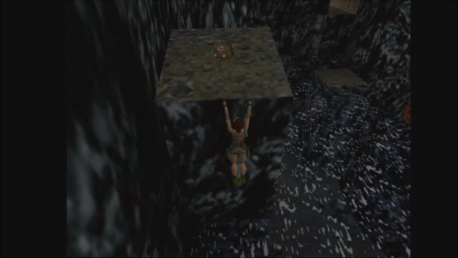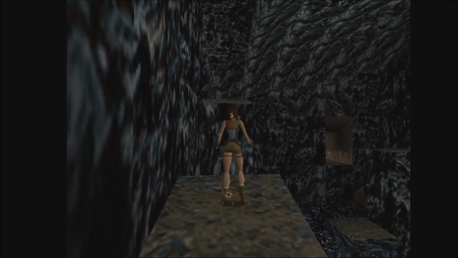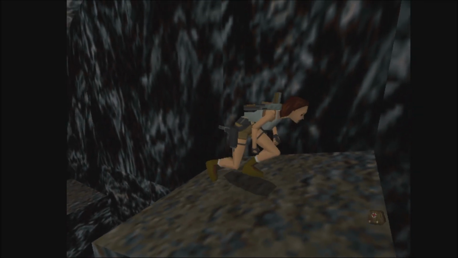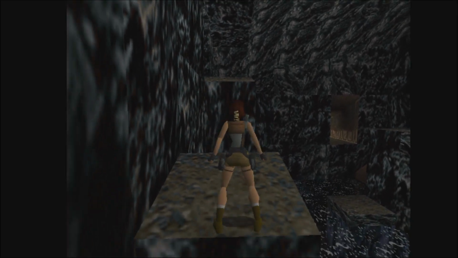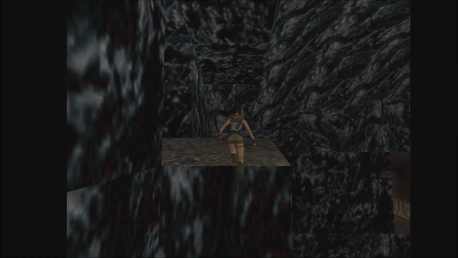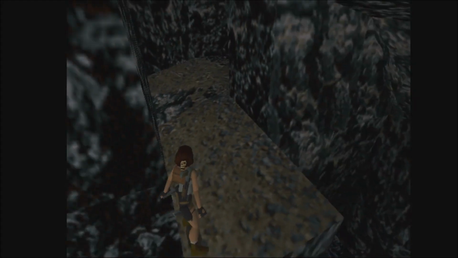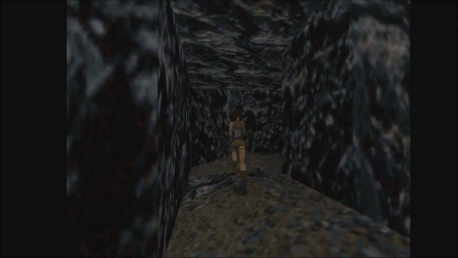actually, to be fair, I've kind of misspoken a little bit. There's actually 2 switches in this room. The one up here allows us to get where we need to go in the next room, so we do need to hit it. But the actual switch to open the door is under the water, which I may have slightly forgotten about and mixed up the 2 switches.